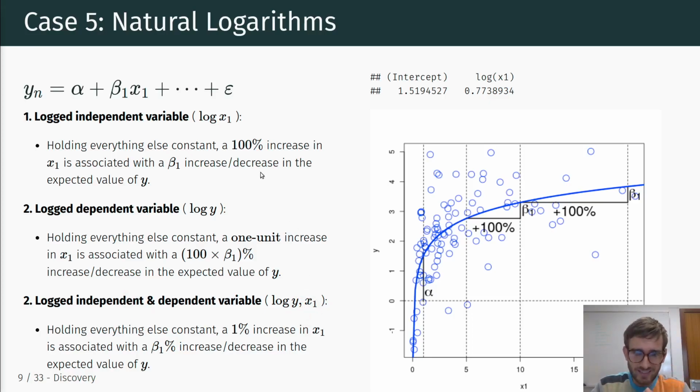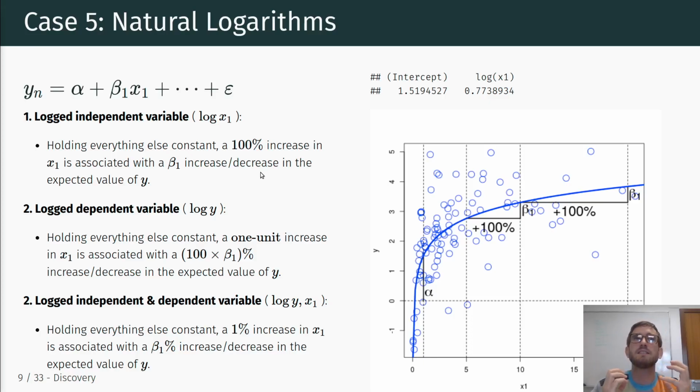Okay, and so in each of those cases, the interpretation is slightly different from our basic linear regression framework. The reason is that as soon as we have a logarithm, the effect on the original scale, so x1 and y in the non-logged scale, so to speak, is not constant anymore. Similar to the quadratic case where we had changing marginal effects across ranges of x, we have changing marginal effects across ranges of x as soon as we have the logarithm of x or the logarithm of y as well, right? And so here are three examples of how to interpret these coefficients that involve natural logarithms.